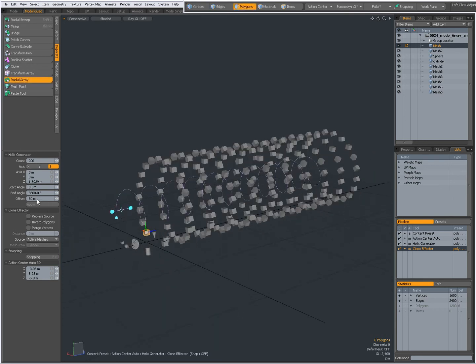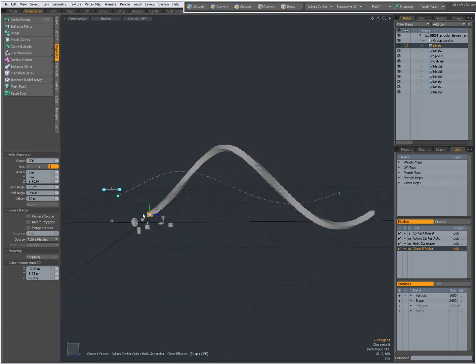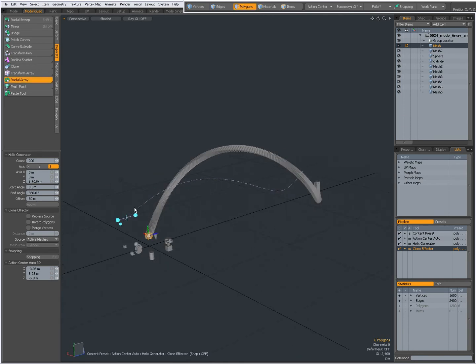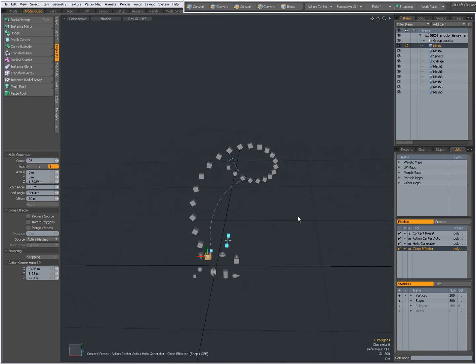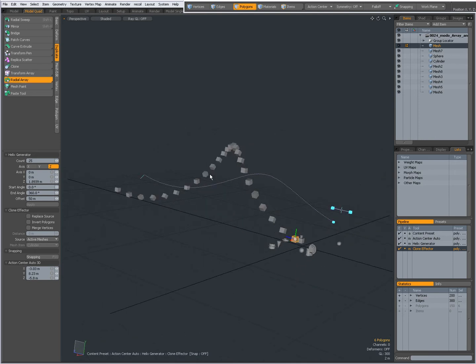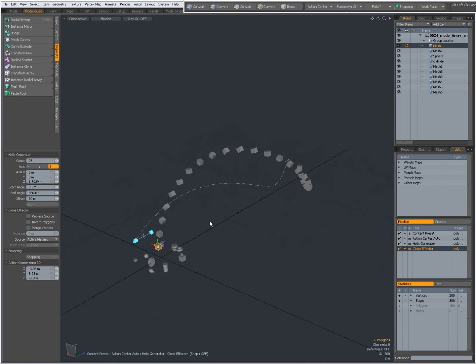So this is the offset. I'll set it back at 360. Now I have only one revolve and a count of 200, which may be much for one revolve. Still a bit much, 50, 25, like that. So it can be very useful to create specific types of radial arrays.